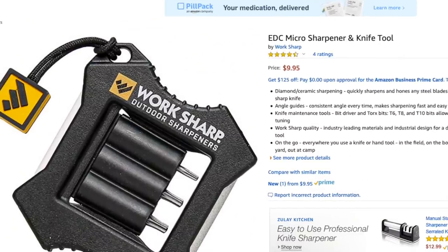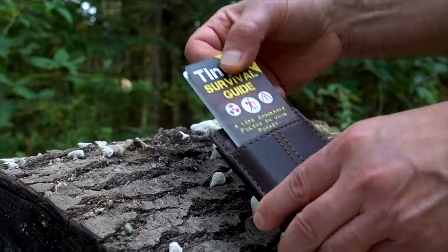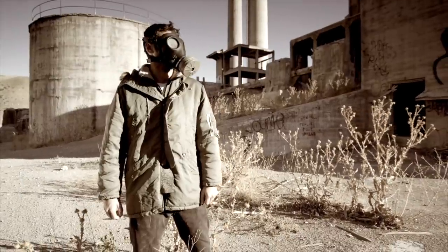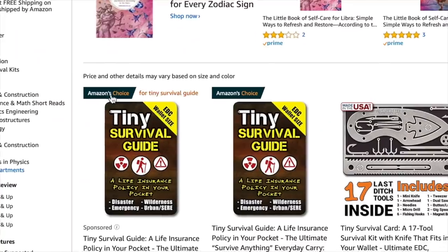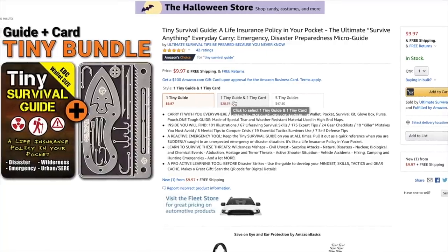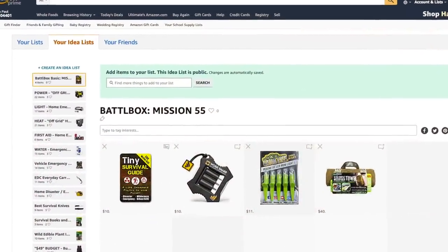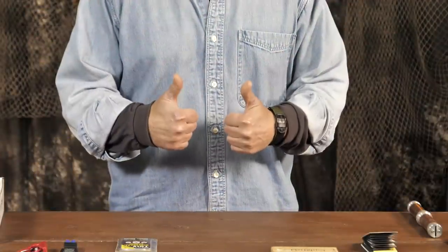Inside the frame are three star bits that fit in a hex bit slot on the handle, to aid in pocket knife maintenance. In my testing the sharpener works great on small and thinner blades, but it'll be a little bit of a challenge on larger survival knives. Battle Box lists the value at $9.95, equal to the best price on Amazon. Last but not least in the Basic level for Mission 55 is my favorite item — the Tiny Survival Guide. I designed it to be the world's smallest and most complete pocket emergency guide, covering essential urban and primitive skills, wilderness mishaps, civil unrest, surprise attacks, natural disasters, nuclear, biological and chemical events, abduction, hostage and terror threats, active shooter situations, vehicle accidents, hiking, camping and hunting emergencies, and a lot more. The Tiny Survival Guide is currently the number one new release in camping survival kits on Amazon. Get yours or buy in bulk at Amazon or our new website tinysurvival.com. Battle Box lists the Basic box value at $49.90, true to street price, and at only $29.99 that's a legit savings of at least $19.